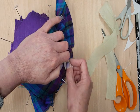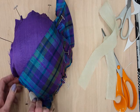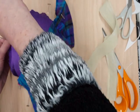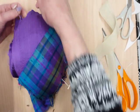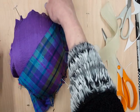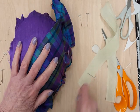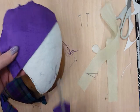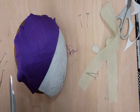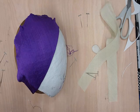So once it's been dried on the block, cut the excess off. I'm just marking most of the large excess with a piece of chalk. Take the silk off, and as I say, just cut the excess round. When you've cut it, you'll see that it fits quite nicely. Now, I've wired the edge of this, and I've used a sewing machine to zigzag the wire to the hat.